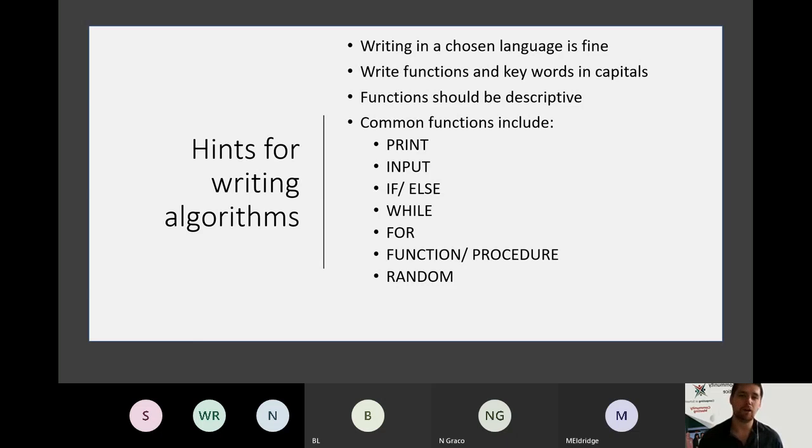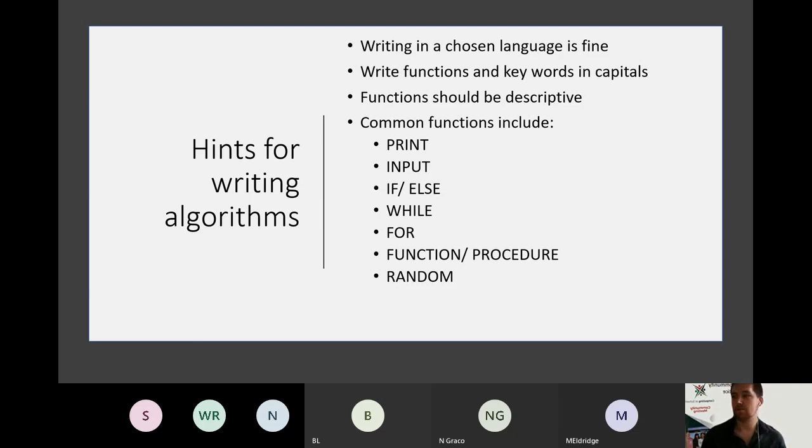And I think using comments is another thing. Even if the question's not specifically asking for it, I think there's nothing wrong with them always writing comments, and I try and get them into the habit of always writing comments with any algorithms they write, because again, that can help with the exams. If it's a little bit unclear what they're trying to do, if there's a comment next to it that says this is supposed to do this, then that could be the difference between them getting the mark and not getting the mark.